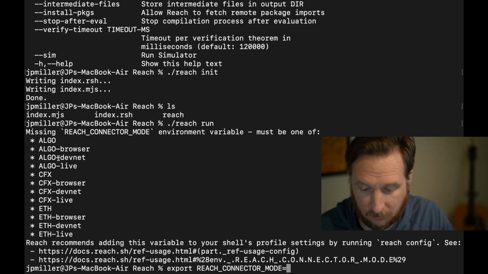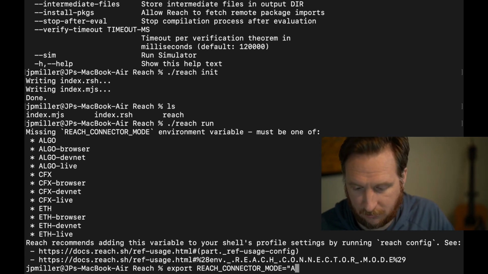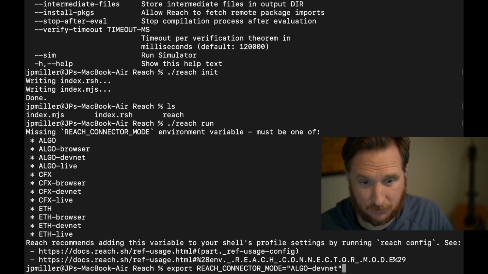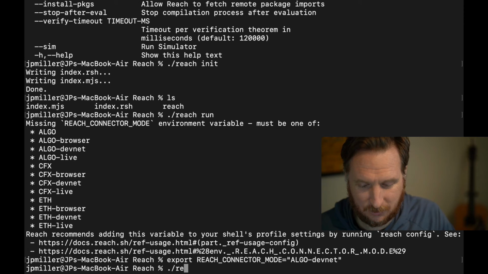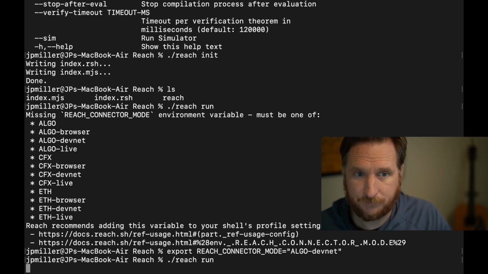So I'll say in quotes ALGO, and then drop the all caps devnet, close that, and that should do it. And now we can do a reach run. So there we go. If you have any hangups along the way and you need a little help, like I said, we're in the Discord. We're there. We're ready to help you and support you in your journey.